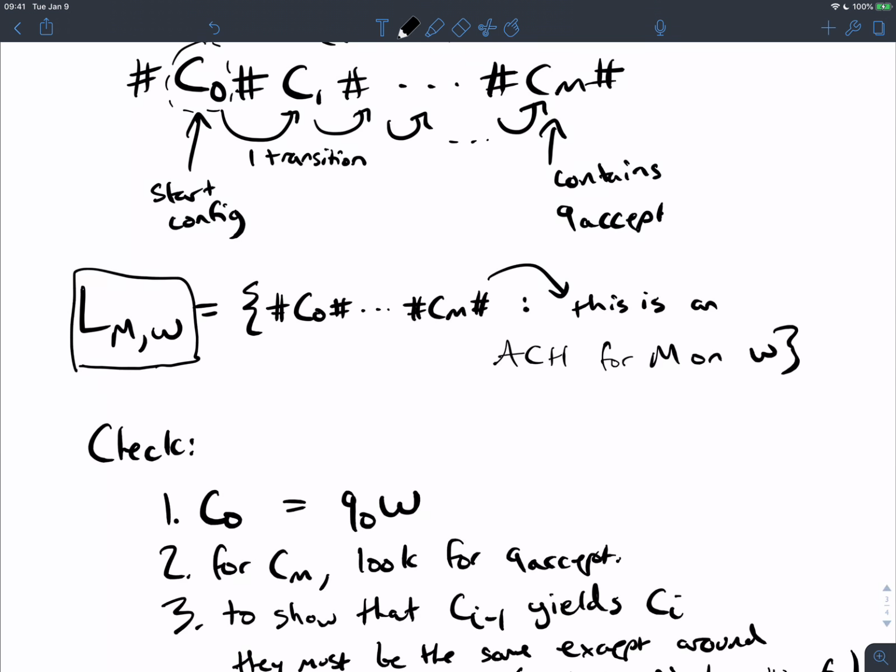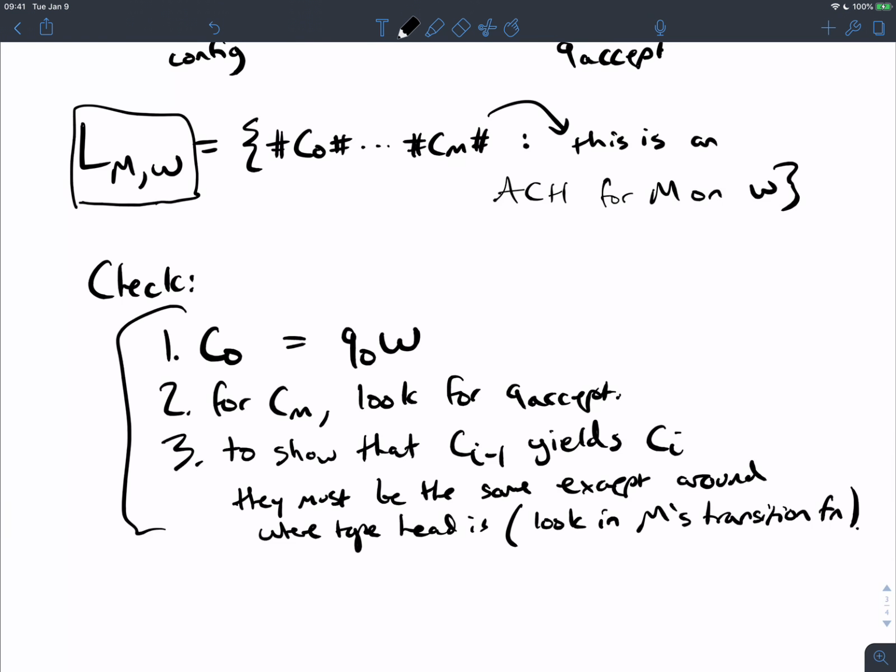Well, let's see. Suppose that we can decide E sub LBA. Well, can I build this decider once I know the Turing machine and the input? Once I know M and W, can I build that machine that does those checks for me? Yeah, certainly I can build a machine that can do this functionality.